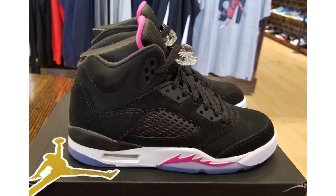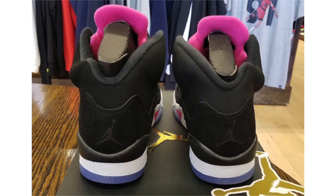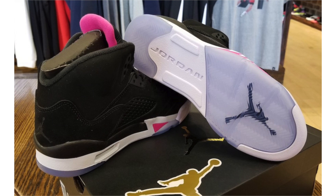We have new images of the Air Jordan 5 known as 'Deadly Pink,' a GS exclusive. Black covers most of the uppers, white across the midsole, with hits of deadly pink on the shark teeth and inside the tongue. The outside of the tongue has that ribbing look — I'm not a fan — and the look is completed with an icy outsole. They drop on August 5th at a retail price of $140.